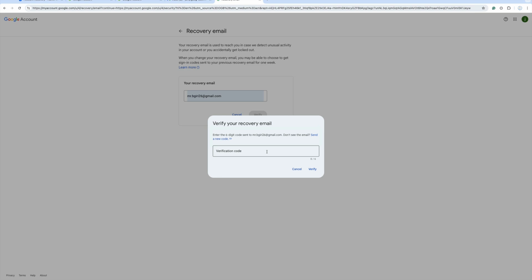So verify recovery email. A verification code will be sent to the email ID which I received. So let me check the verification code.